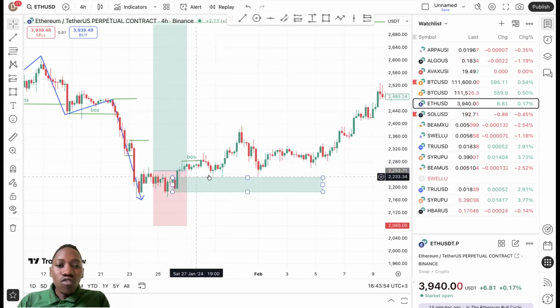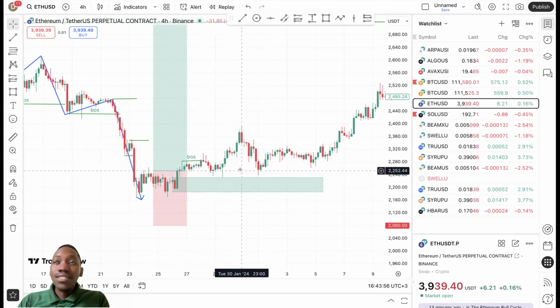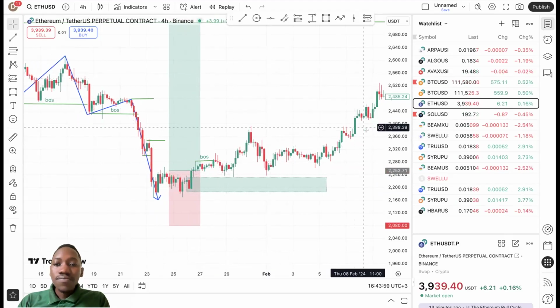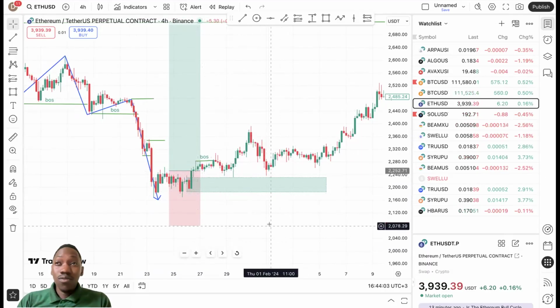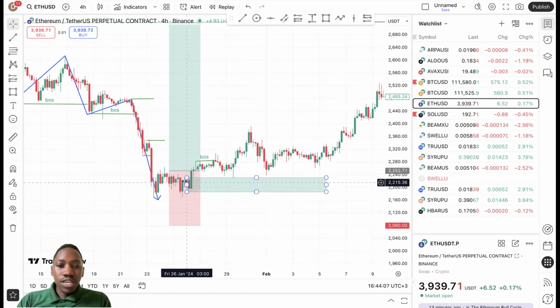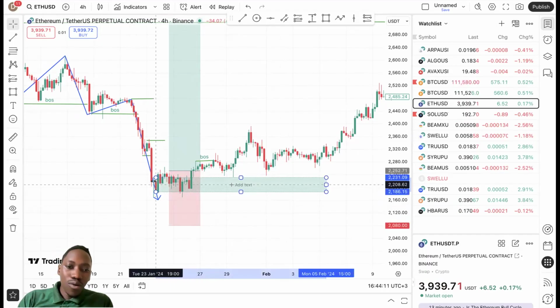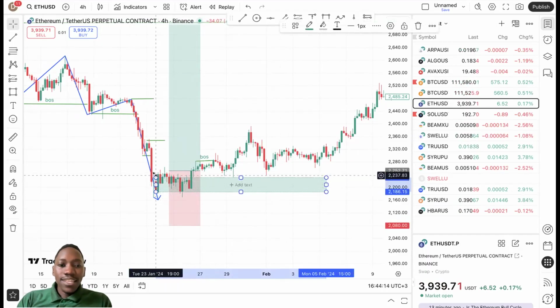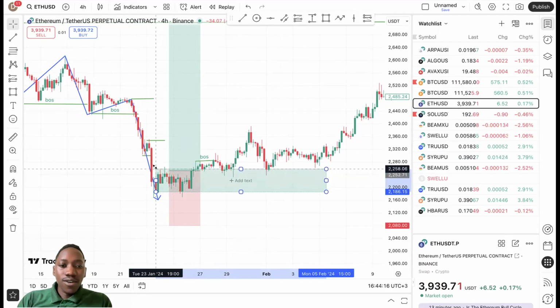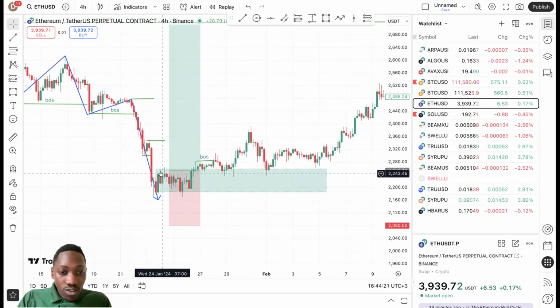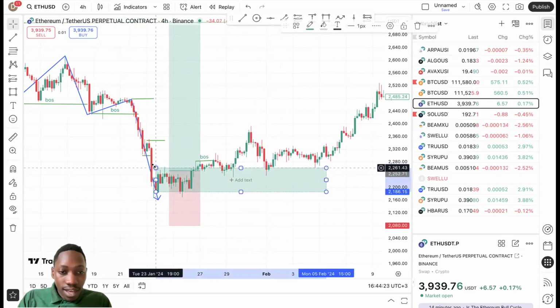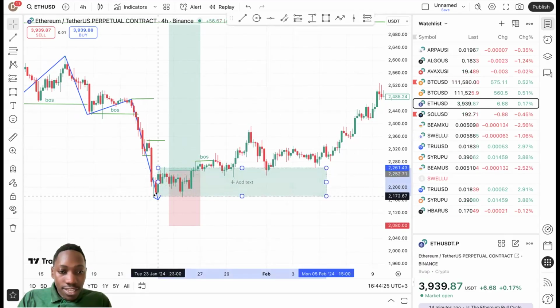So I can immediately look for where is the nearest demand zone. And truth be told, there was a demand zone here. You can draw it any way you know how, any way you've learned how. Because when you're learning, you can draw it. So I can draw it in respect to this red candle or this one, or in respect to the whole consolidation area. You see, and I draw it like this to respect the whole consolidation area. Then I wait for the market to come back there. Yeah, the whole consolidation area, because the whole consolidation area covers this upper wick and this wick.